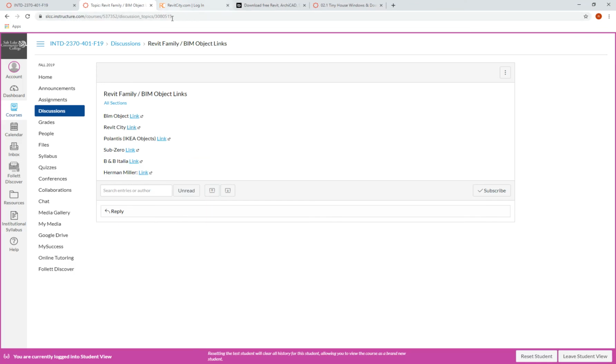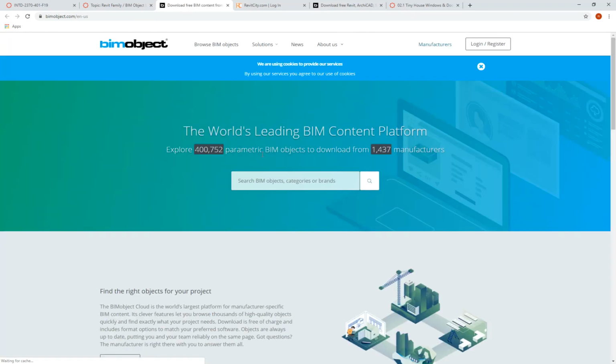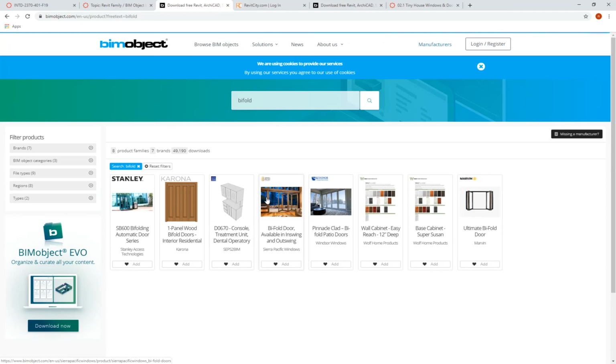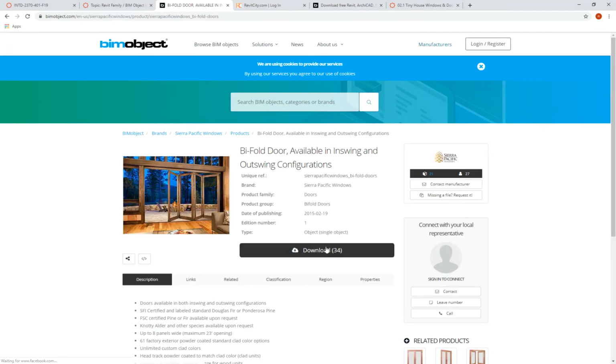Either way, whether it's BIM Object or Revit City, after you download something, you have to open it in Revit, and there's one button you have to remember. So let me get something from here. I'm going to go back to bifold and grab one of these fancy doors.